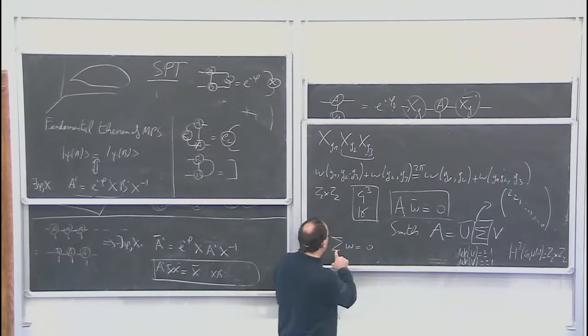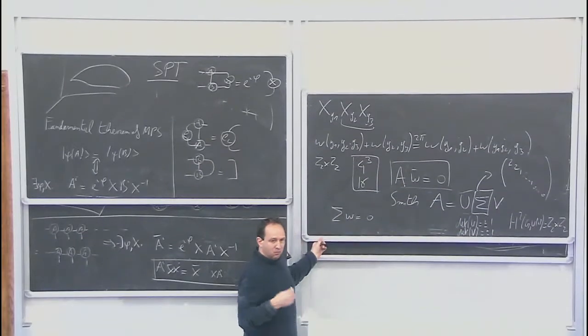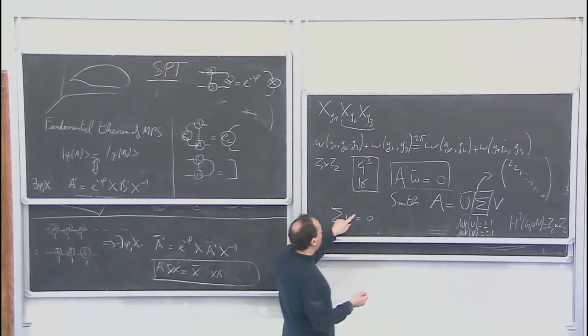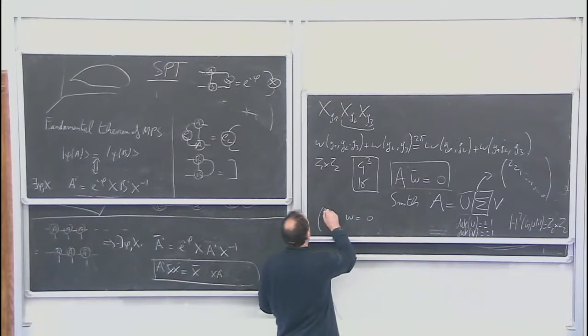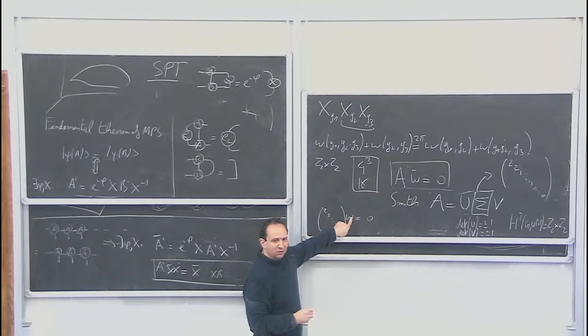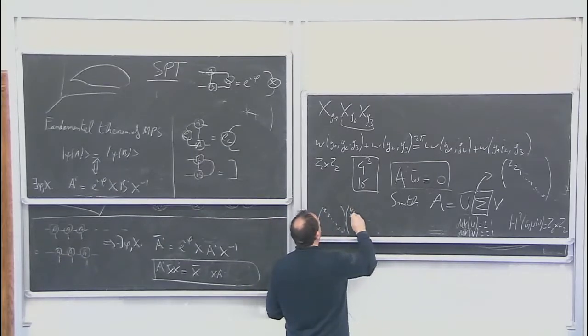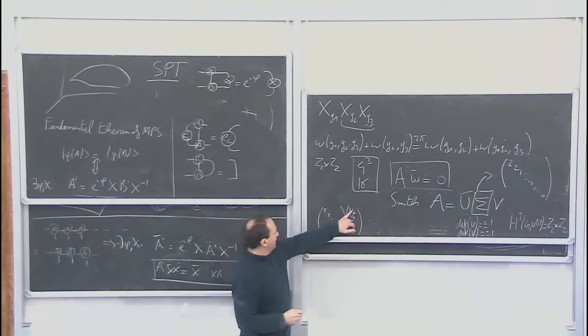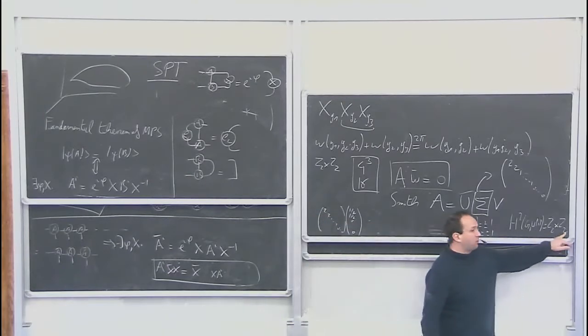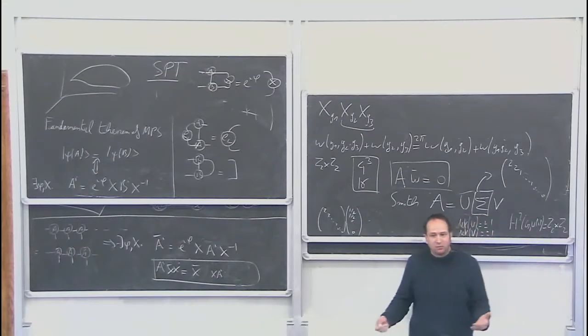And you see that if sigma times omega has to be 0 modulo the integers, and I have a 2 standing here, and a 2, and then all 1s, and then all zeros, then there's indeed a non-trivial solution here, because I can put a 1/2 here, or I could put 1/2 here, but all the rest has to basically be 0. And that means that there's non-trivial. I can put 1/2 here and a 0 here, or a 0 here and 1/2 here, or a 1/2 here and 1/2 here. And that's exactly the 4 possibilities. I can put 0, 0, 1/2, 0, 0, 1/2, or 1/2, 1/2. These are the 4 possibilities that I get.